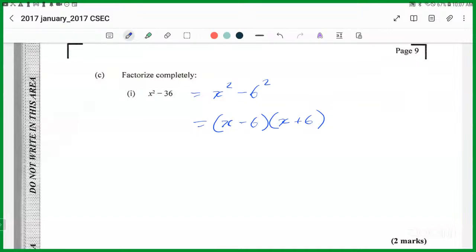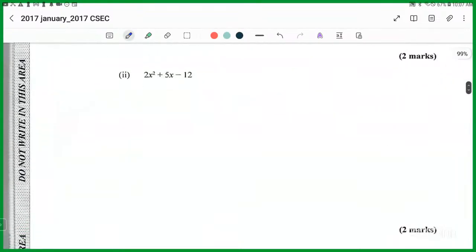All right. Then down here, we want to factorize this. That's a normal trinomial, a quadratic with three terms. And so we're going to use the method of splitting the middle term. How we would do it is that we multiply these two end coefficients first, which is 2 times -12, which would be equal to -24. We want factors of this -24 that add to the middle coefficient of +5.